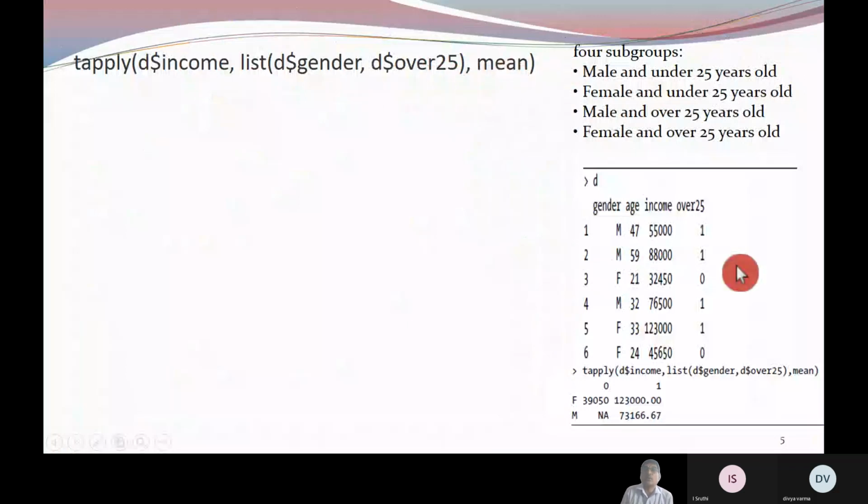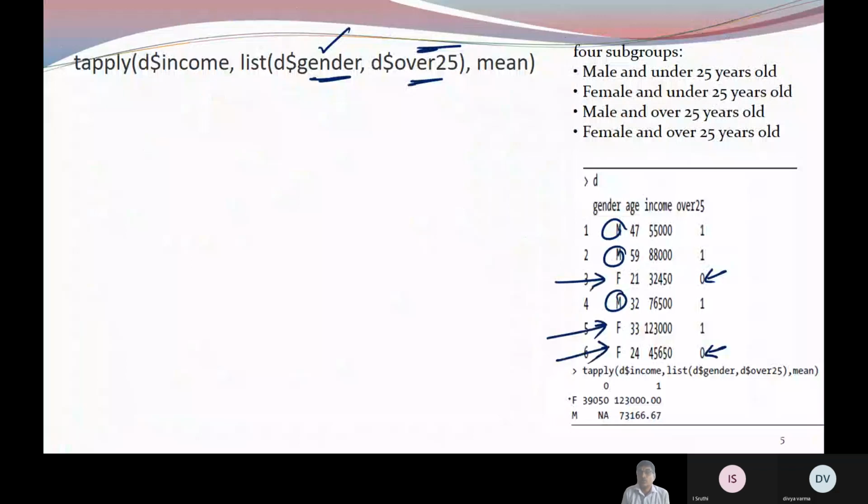So now you can discriminate gender and over 25. Then we discriminate gender: male, male, male, then female, female, female.